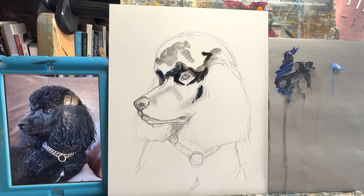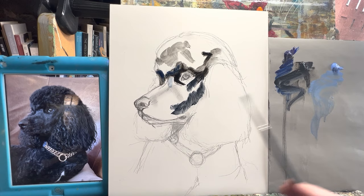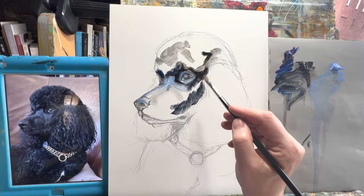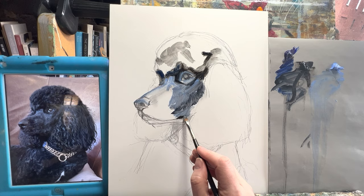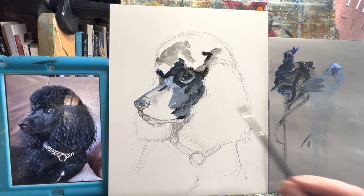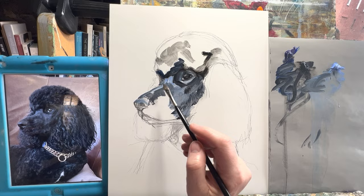As I continue to block in, I have added some ultramarine blue to the palette, and I will slowly add a few more colors. So currently I'm just using ultramarine blue, ivory black, and king's blue to block Teddy in. And you can see I could almost do the entire portrait with just those colors. But I'm just kind of loosely blocking it in, and I believe the brush I'm using is a number 2 Eclipse Long Filbert, and it's doing the trick. It's getting it done.